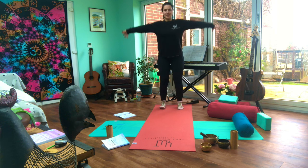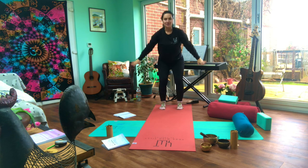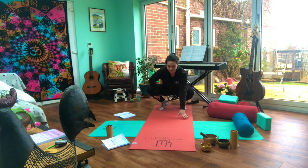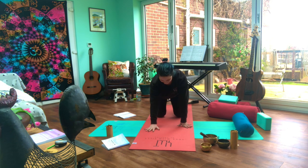I'm going to take a deep breath in, reach the arms up. Breathe out, bring the hands onto the thighs, bend the knees. Take a breath in, round through the back. And breathe out, walk the hands down onto your mat. And rock from side to side.